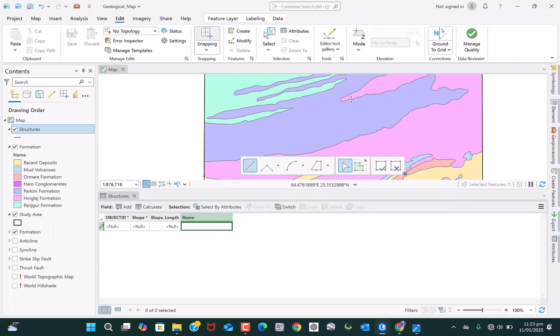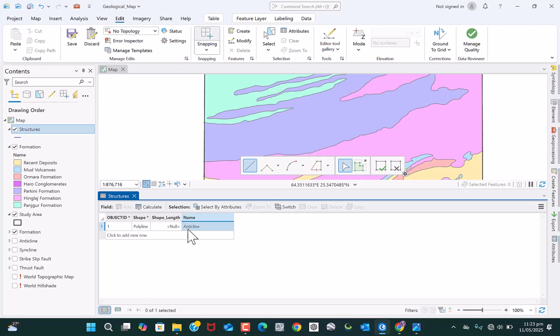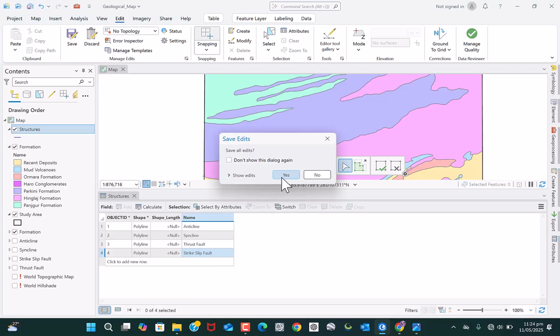Syncline, anticline, anticline, syncline, thrust fault, strike slip fault. All right, now save it from here.